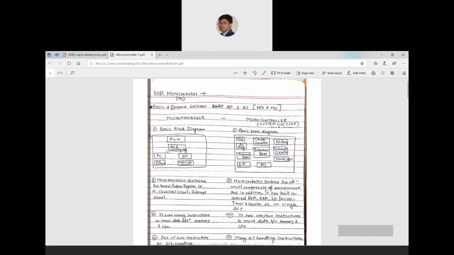For that purpose, in the block diagram of the microprocessor you will see a very small number of units. That means the manufacturer wants that if you use a microprocessor for processing, you have to provide data from outside.